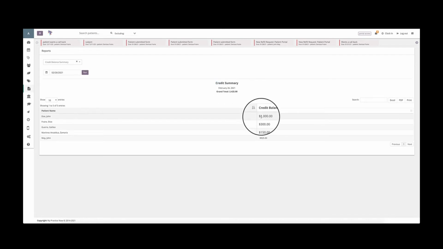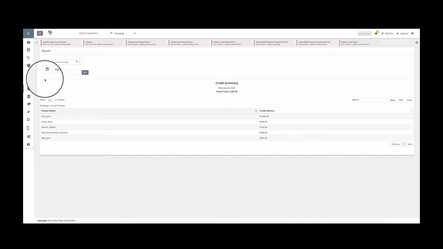It gives you a summary of those that have credits in their ledger that could potentially turn out as a refund. So this report is extremely important because if you know that John Doe has not been in the office for a month, what does that tell you? That John Doe is going to remember, hey, I gave $1,000 to the practice and I haven't been back. I'm just going to ask for a refund. So what I would suggest you do is that you call John and you engage him back in your office and say, hey, let's get you scheduled. Let's do this. You need to do whatever it takes so that this credit balance can go down and the patient can receive services or products for that credit.